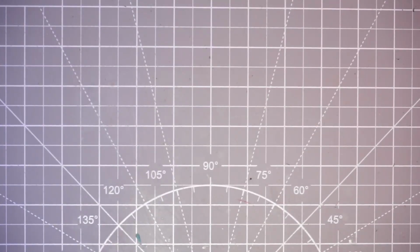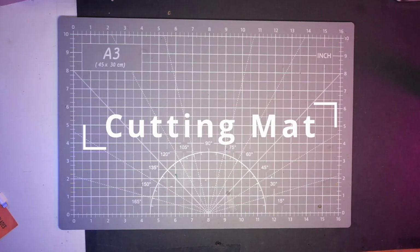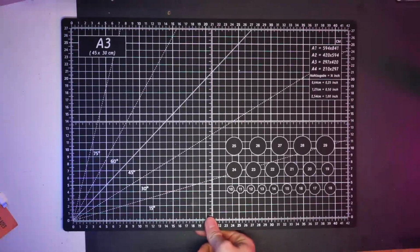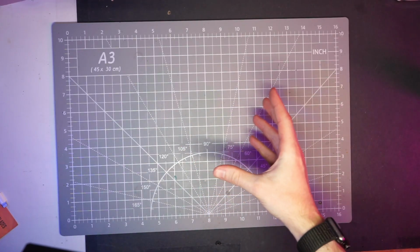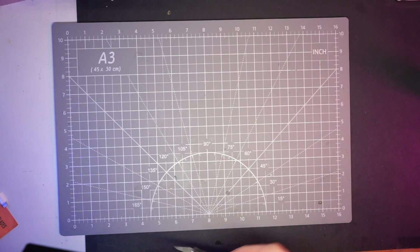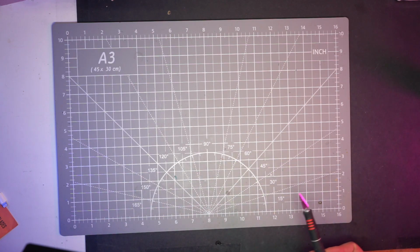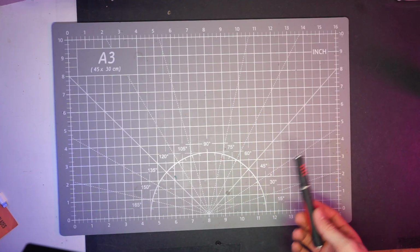The next item on my list is actually something you've been staring at the entire time: the cutting mat. These are self-healing cutting mats. This one happens to be two-sided, and it's a perfect workspace to work on. They're self-healing, which means if you cut through them with a blade, they heal back together, and the cut mark becomes basically invisible after just a few seconds. As you can see, it doesn't work on everything. There's a few cuts and scrapes where if you go a little too deep and you take out a chunk, it's not going to heal itself.